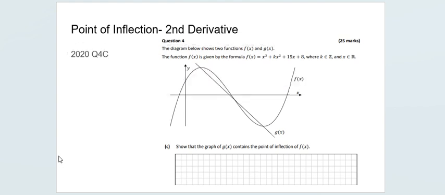Yeah, so it is just differentiating the function twice. So you'll get the second derivative, d2y dx squared. So that's what you need to find here. So you're differentiating it and then differentiating it again, and then you let it equal 0 and solve, and you'll work out the x value, and then you can sub it back into the original function and get the y value. So that's point of inflection. It's knowing that point of inflection is the second derivative. So it's easy enough. Wherever you see point of inflection on the paper, you just differentiate it twice. So it's fairly straightforward for marks.